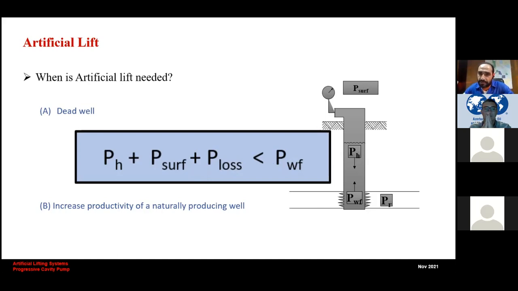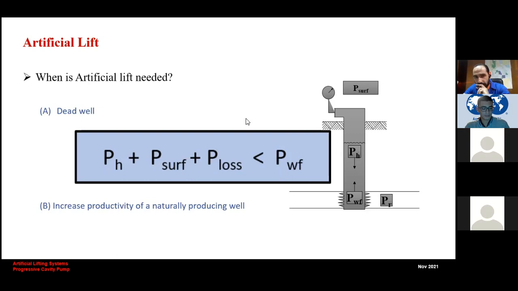Again, how does this happen? Any mechanical pump like the PCP or the reciprocating rod pump or even the ESP, they reduce the pressure at the pump intake and increase the pressure at the pump discharge. So the bottom hole flowing pressure will now be high enough to beat the losses, the hydrostatic head and the surface pressure, and thus the well can produce.